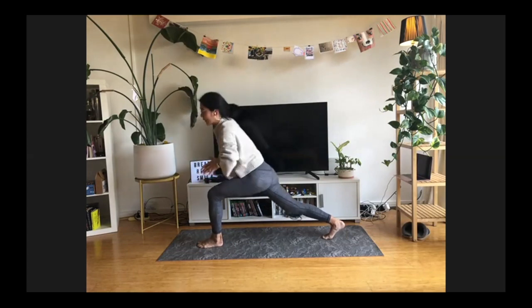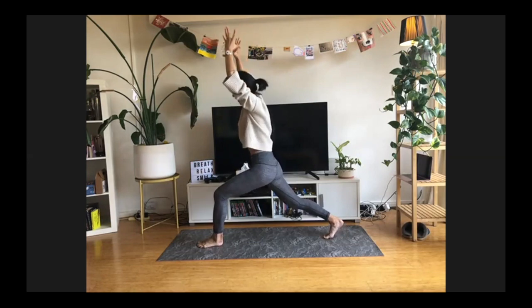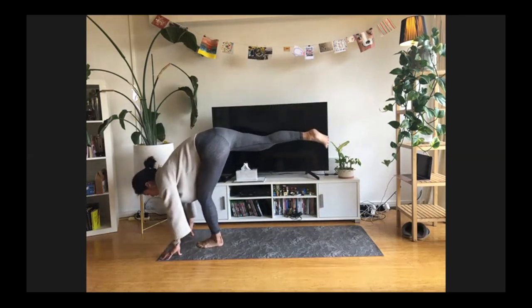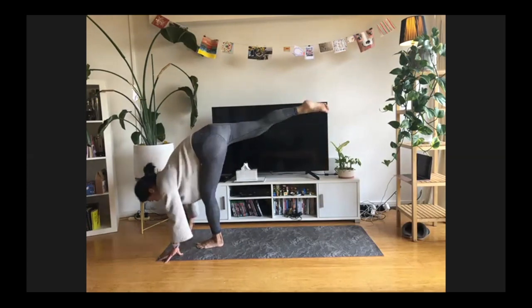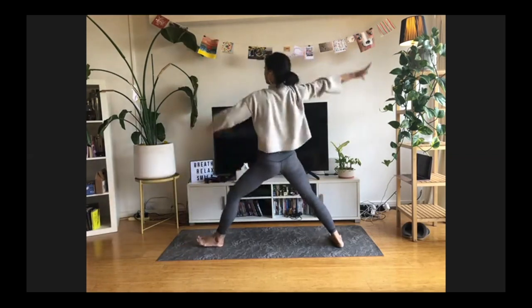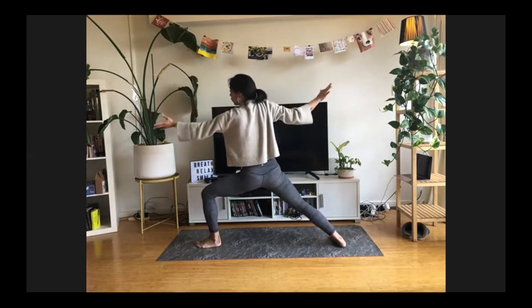Good. Back to heart center. Hands reaching out, standing splits, nice and strong through your right leg up. It's important again not to lock out your left knee. Keep a nice little healthy bend in it. We're gonna drop that back foot into warrior two. Reversing your warrior.